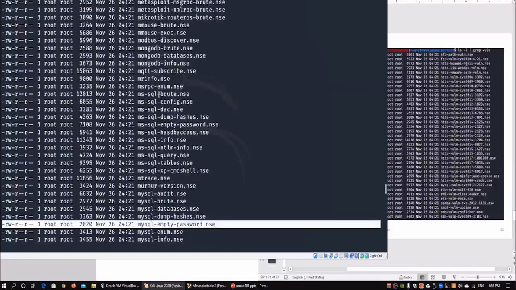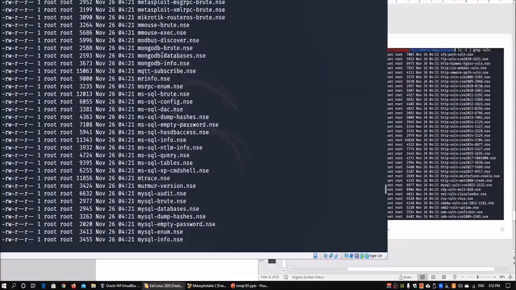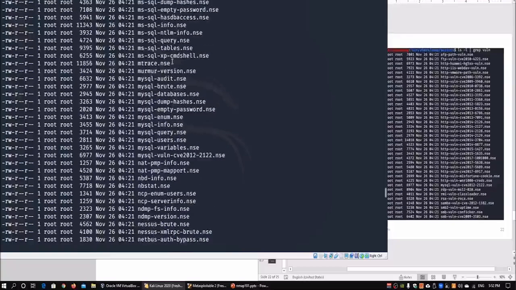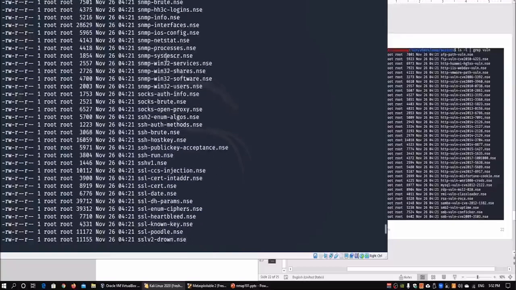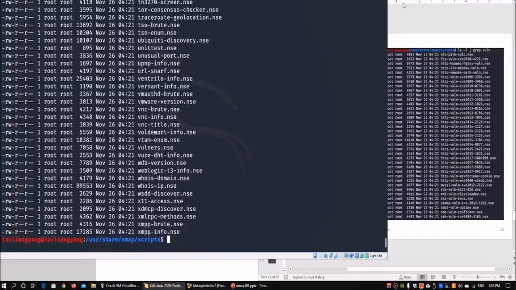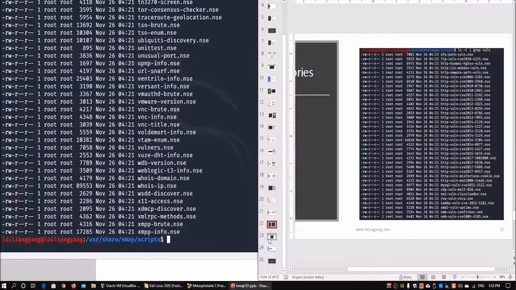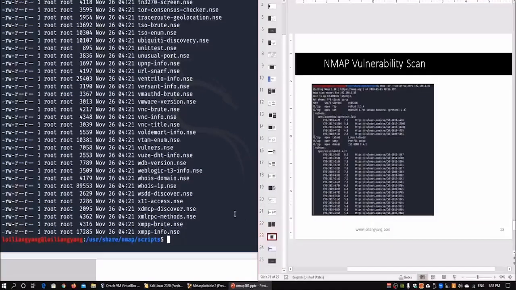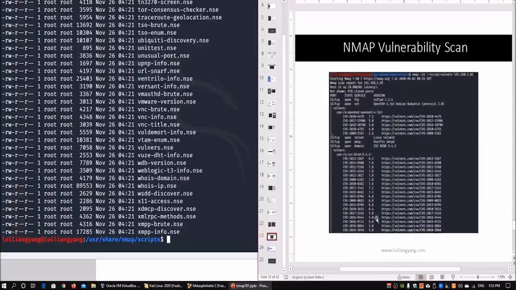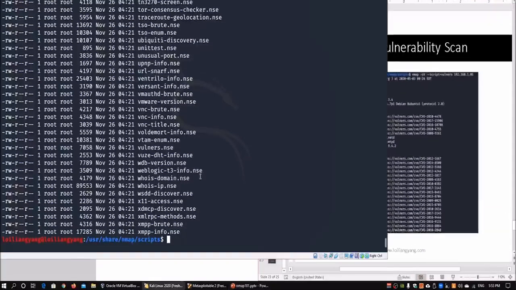Again, all this could be part of the cyber attack chain. If you think back about the cyber attack chain that we covered extensively in the lecture earlier, in information gathering and exploit delivery, some of these scripts could actually go into the exploit phase or even dumping hashes and so on. All these are key capabilities that you must explore to find out how they could aid you in your penetration testing. Of course the number one script that we'll look at is to find out the CVE associations with each of these services.